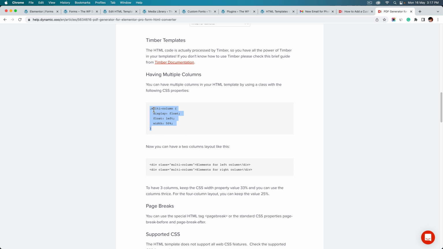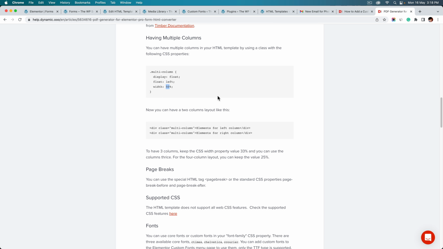You can use the selector or any selector and give these properties to it, and use them in the style attribute in your HTML template, and then you can also use this class for your elements on the left and for your elements on the right as well. Okay, so this will make it float left to the width of 50%, and if you want to make more columns like this, you can make it 33.3% and use 3 columns. Okay, and this way you can use it.